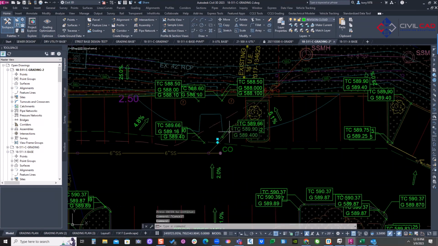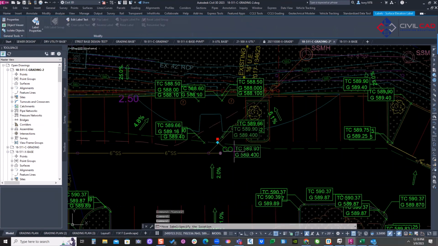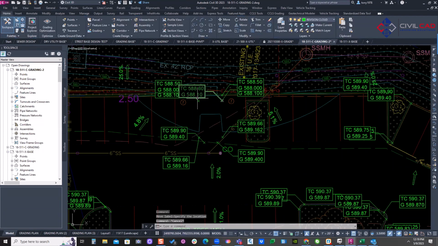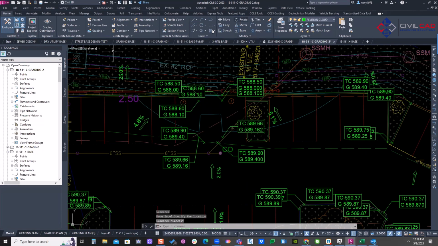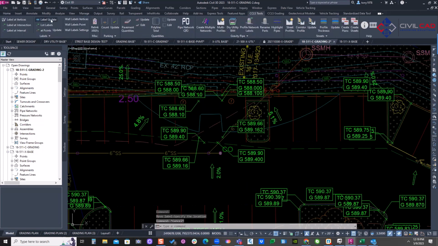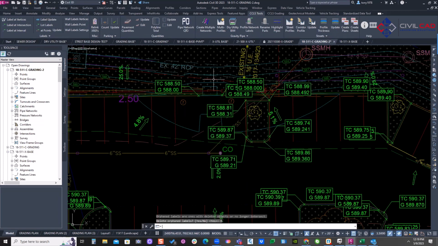All right, I'm going to move this so it's a little more legible, so you can see what's about to happen. I think this one I want to move out like that. And I'm going to come up to our app and hit that label update button, because it's actually moved what we had tied it to. Look at that. I just hit the update button.